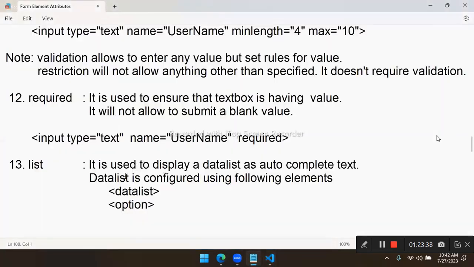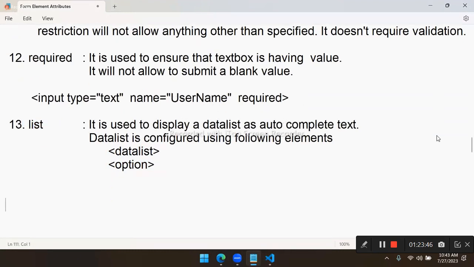So the data list is designed first, and this data list is attached to the text box by using which attribute? List. So here it should be like this. Input type is text, name is some search, and the list is equal to terms.